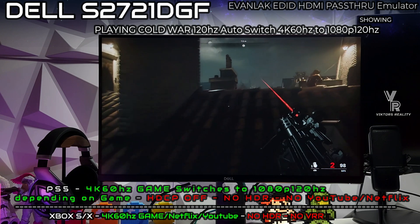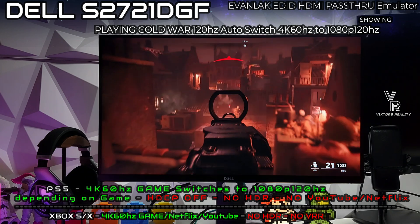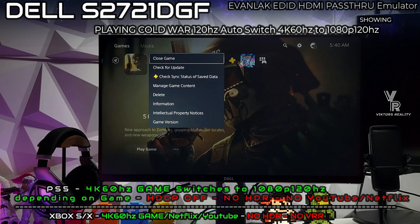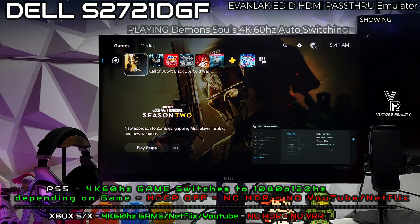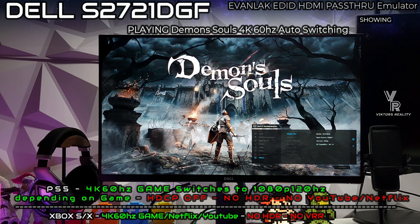Currently at the menu it's not running at 120Hz. I know that because when you switch into Cold War and start the game, it flashes — that's everyone's TV or monitor signaling it's going into 120Hz mode. Same thing with PlayStation: when it goes into performance mode, it flashes and goes into 120Hz. So we know when 120Hz kicks in. With the PlayStation it does flash and goes into 120Hz mode. But on the Xbox it doesn't flash — it just stays at 4K 60. It does not go to 120Hz mode.